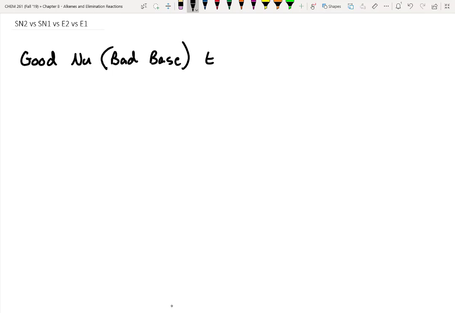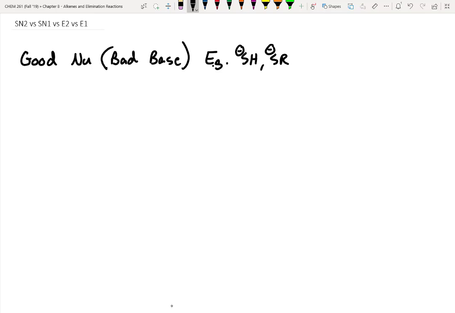So a good nucleophile that is a bad base would be something that has a negative charge, but doesn't really want to steal a proton very much. Does anybody remember what might be a good nucleophile, but it's a bad base? So what has a negative charge, but doesn't really want a proton? So we said sulfur nucleophiles. So any of these are pretty good nucleophiles, right? Sulfur, because it's such a big atom, doesn't really want to steal a proton back, but it's really nucleophilic because those lone pairs are out really far away from the sulfur atom trying to find something to react with.